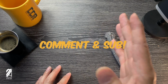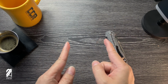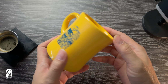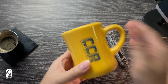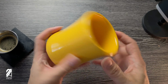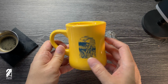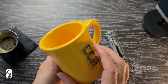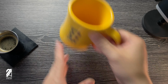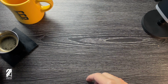But before that, if I told you that mustard and coffee are a perfect combination, would you believe me? Well, here it is. Look at this amazing mug from Kunuku Coffee Roasters, the best handcrafted coffee in the whole wide universe. Now comes in with a mustard colored mug. So if you're in Aruba, visit Kunuku Coffee Roasters and you might even get one of these swaggy, amazing cups. Very nice. They come in many different colors and we're happy to get one right there and show off in our videos.